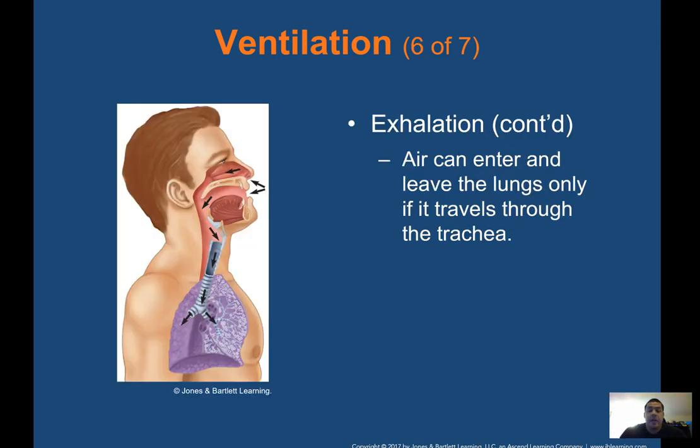Air can enter and leave the lungs only if it travels through the trachea. So air can only enter and leave once it goes through the trachea. So this is important, why we keep a patent airway, so we get air into and out of the lungs and people can breathe.